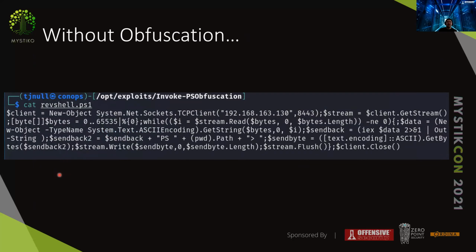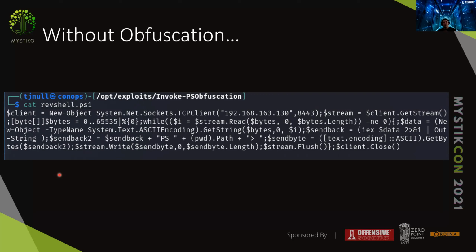This is one that I wrote a long time ago that I have in my PowerShell for pen testing guide. A bunch of people in the community reached out to me saying, hey, your Joplin template is getting flagged by Windows Defender. I'm like, what? Why is it getting flagged by Windows Defender? And sure enough, the reverse shell that I wrote for this is getting flagged.